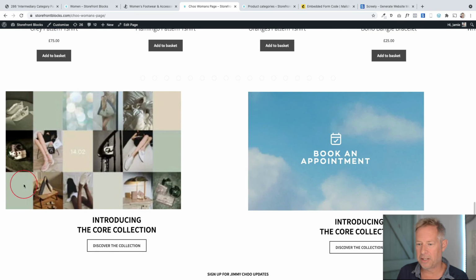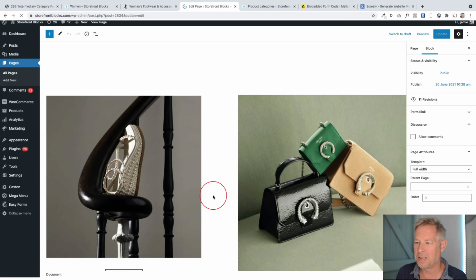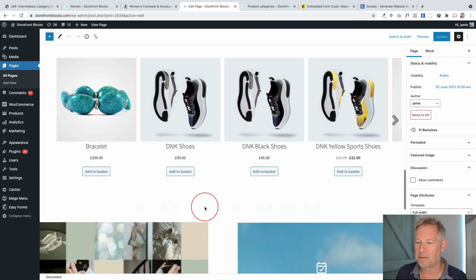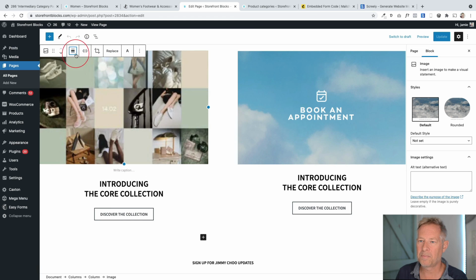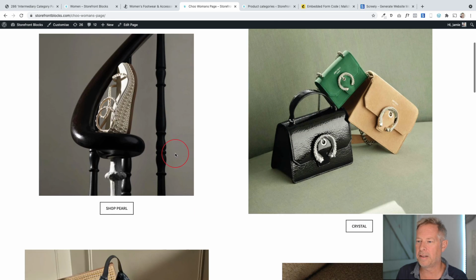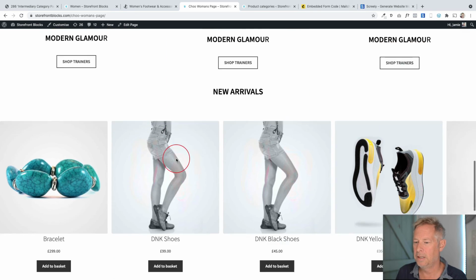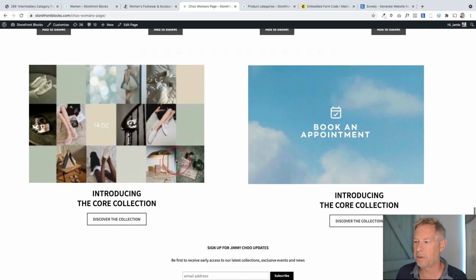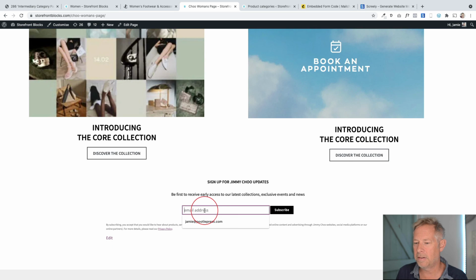I've got, actually, that's an issue. I haven't centered that one. So let me just finish. I want to finish that off properly. Let's center that image in the left-hand column. Like so. You might find a few little things like this, which are kind of theme specific in some cases, but you can normally work around them. There we go. There's that. And there's that nice sign up form.